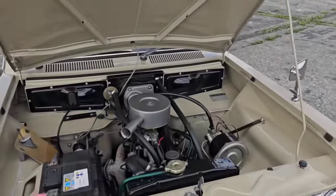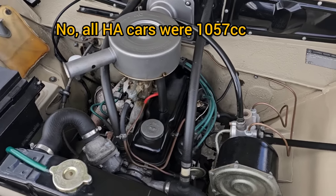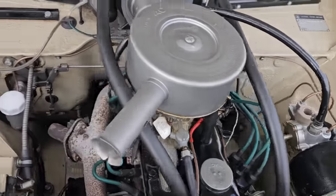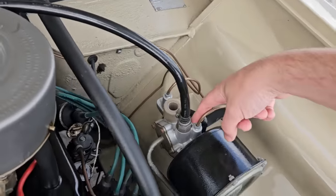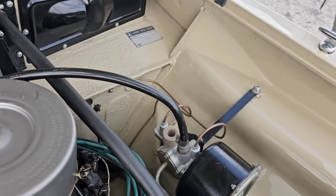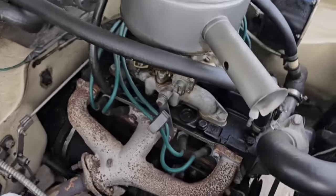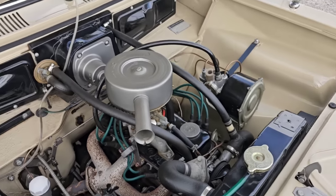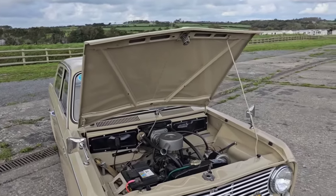Under the bonnet there's a new small four-cylinder engine — 1057cc originally, with a 1.2 option for the HA Viva. This fantastic contraption is a remote brake servo: the brake feeds into a master cylinder here, the brake booster boosts the brake pressure out. Single circuit brakes by the look of it. There are very long heater hoses, a tiny three-branch manifold on this four-cylinder engine, and a dynamo down here to generate electricity.